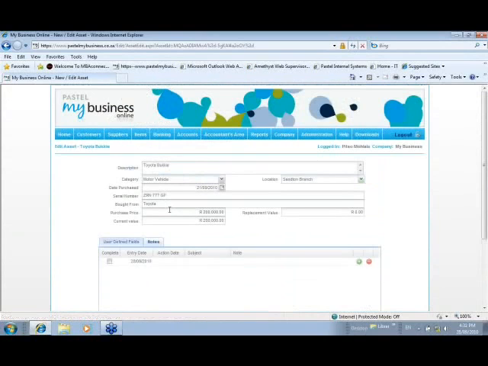Now, it is very important that you import in a specific format, because Pastel will only look at a CSV file, which is an Excel file ultimately. And to access this information, you click on the company menu, and for now, let's go to export data. Now that we've created some customers, items, and so forth, let's export this data.